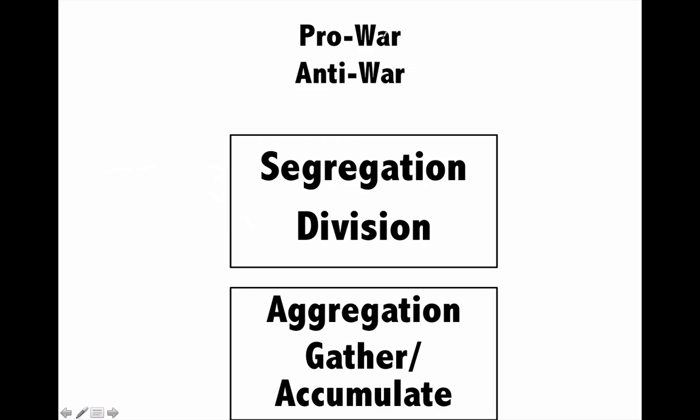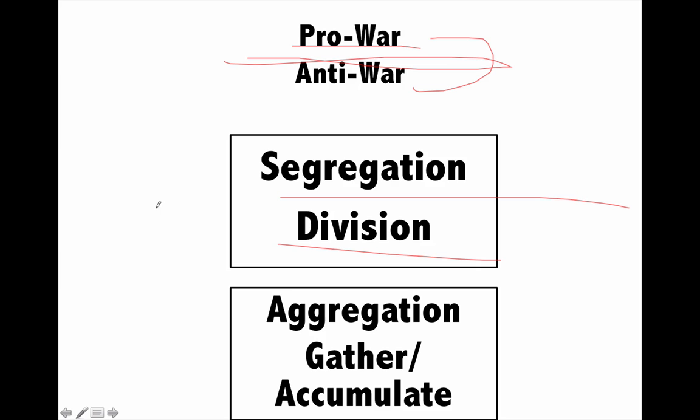Similarly, if I say, are you in favor of a war or are you against the war? So you are pro-war or anti-war. There is a dichotomy. When you divide people, when you segregate people, there is a division. When you make your own groups based on your ideology, that is segregation in the society, division in the society. In other words, you are establishing a dichotomy. If there is a pro-war ideology and anti-war, it is a clear-cut dichotomy.